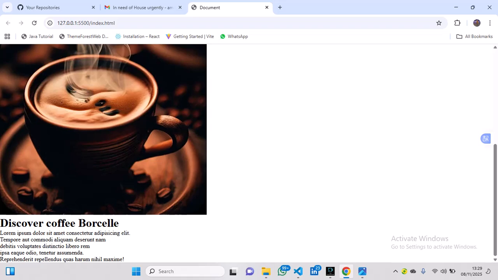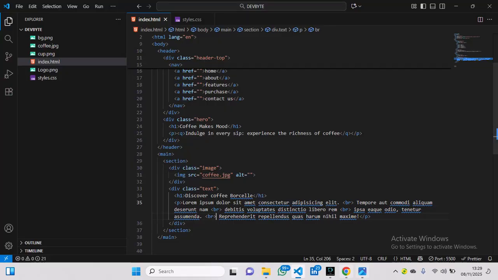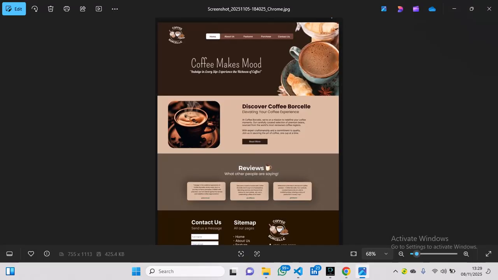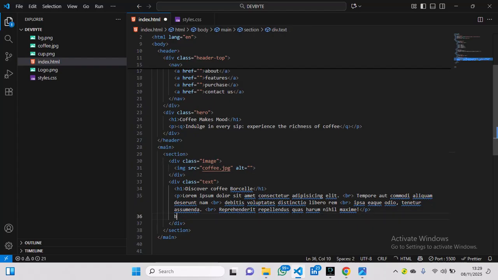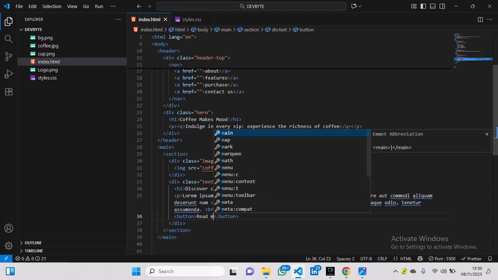All right, now we have the write-up, and the last thing we have here is a read more button. So after our p tag, we are going to be creating a button, and inside our button we are going to write read more.